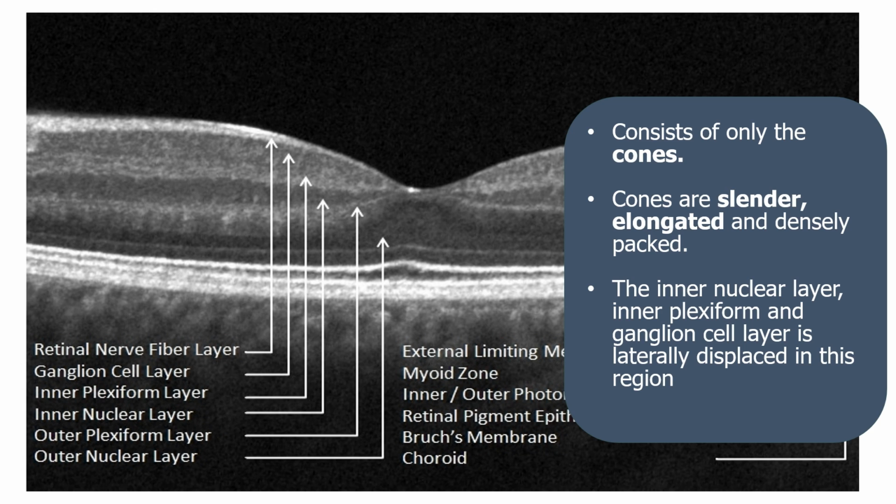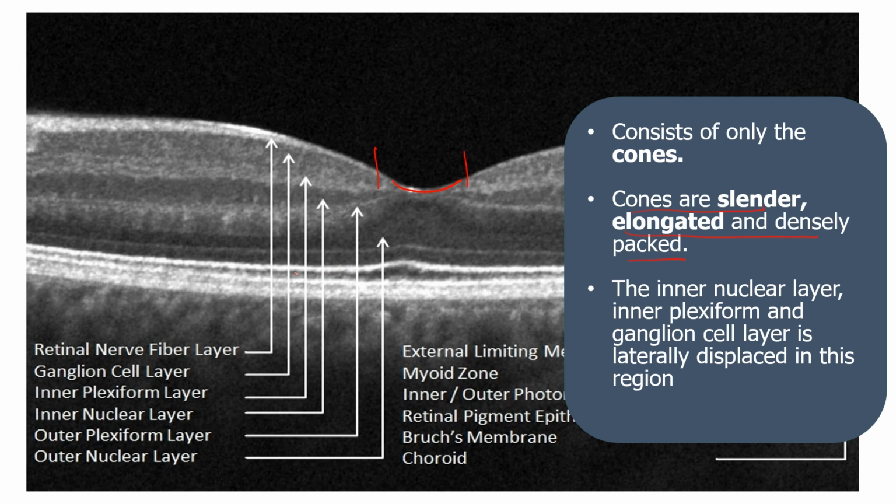Now, I would like you to observe this OCT image over here. So, what did I tell you? That basically this point, the floor of the fovea, is formed by what is known as the foveola. Now, fovea also consists of only cones, and therefore the foveola will also consist of only cones. However, there are some histological differences over here. The cones of the foveola region are quite slender and elongated and densely packed compared to the cones of the other region of the fovea, right?